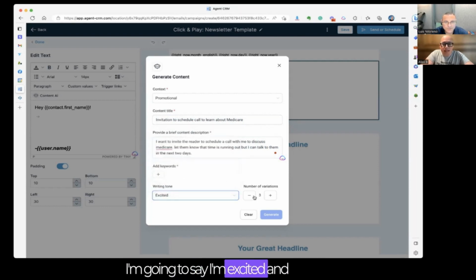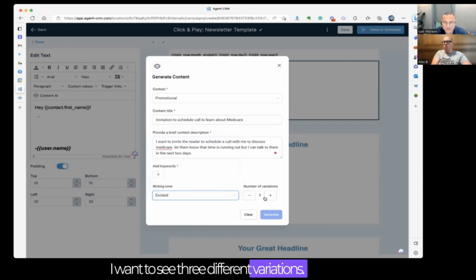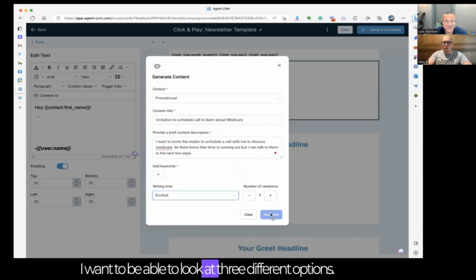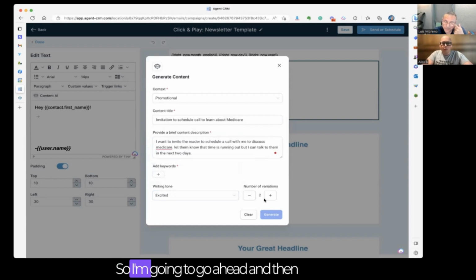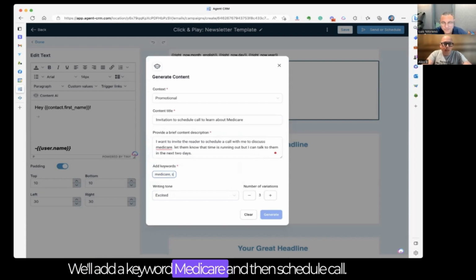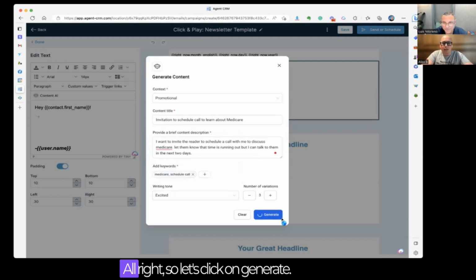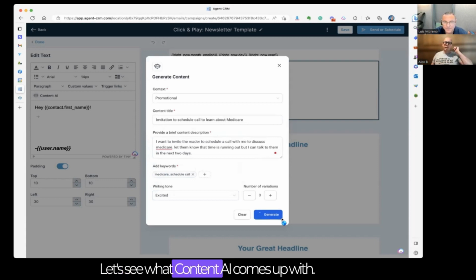I'm going to say I'm excited, and I want to see 3 different variations. So I don't want to just go off of the first thing that it comes up with. I want to be able to look at 3 different options. We'll add the keywords Medicare and schedule a call. All right, so let's click on generate and let's see what Content AI comes up with.